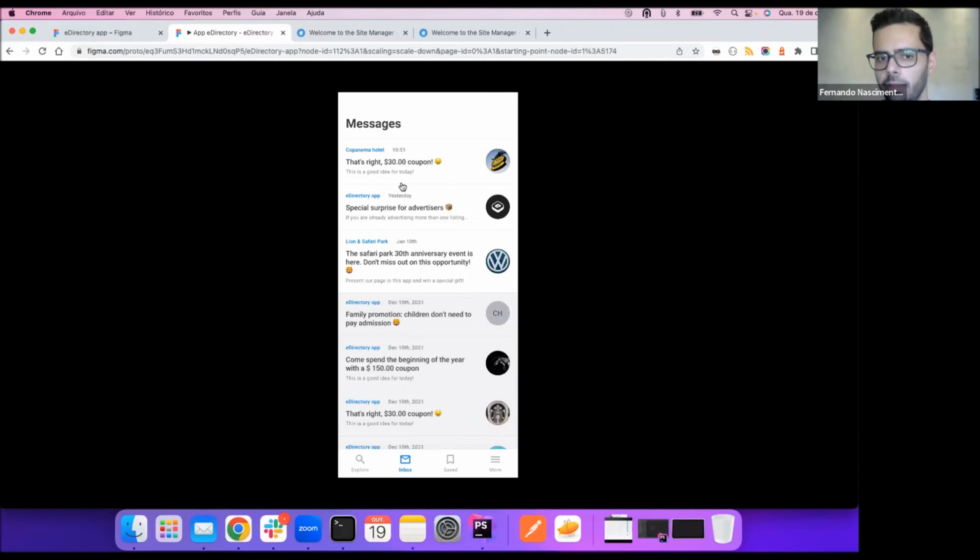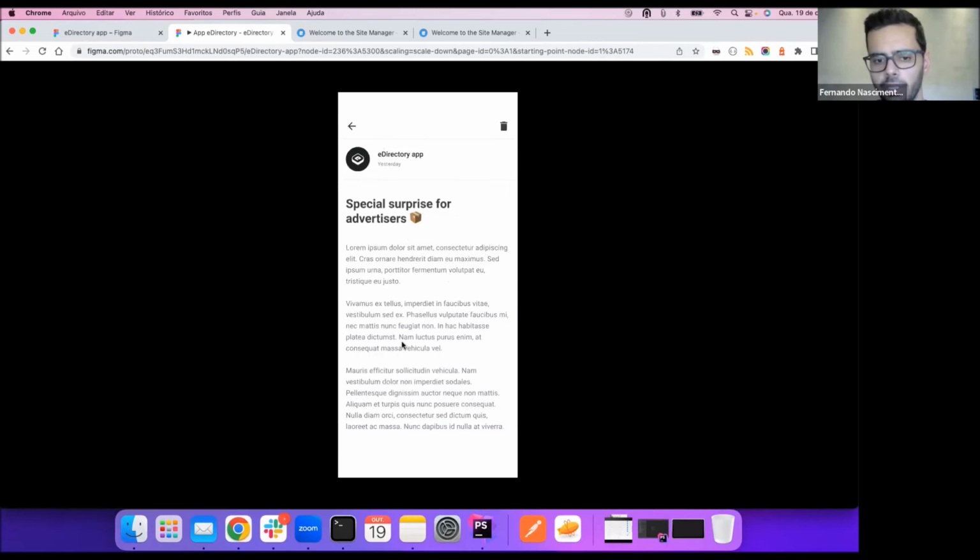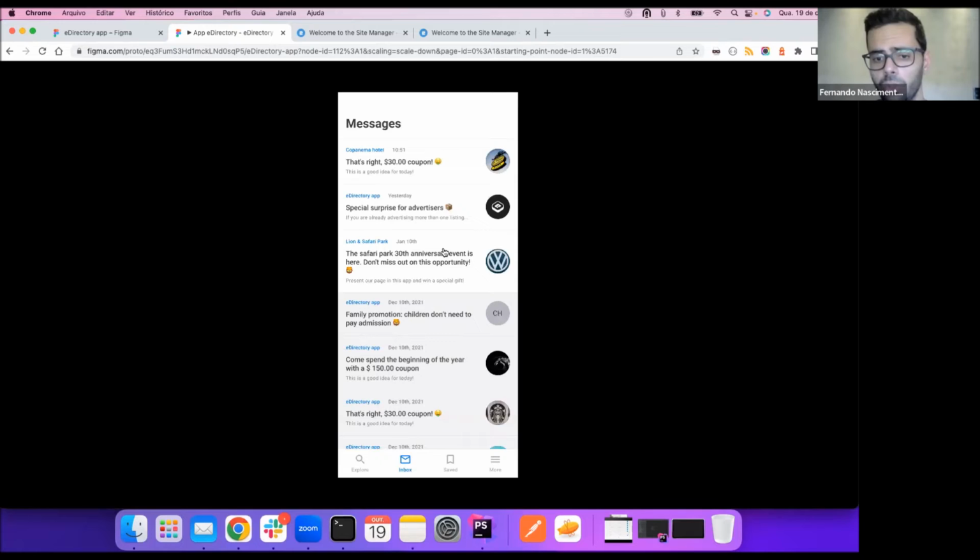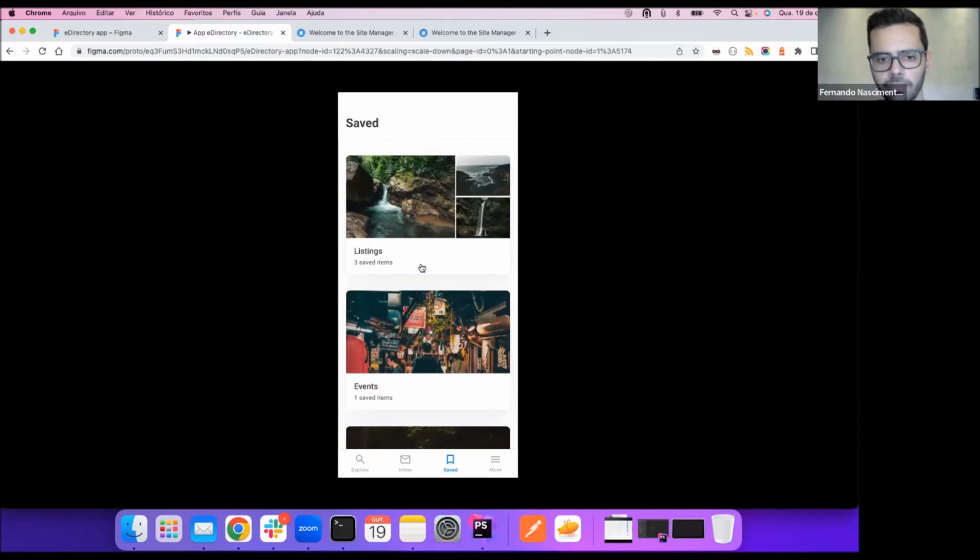So this is the interface where the notifications will be stored for the users. Every notification we send is going to be triggered as a notification on the mobile app. The user will see the notification coming on their phone, and it's going to be stored in this section as a history, so the user can keep track of the notifications, read more details, delete if they want. It's not necessary to have an account on the app; visitors that just install the app will be able to receive these notifications and keep them stored in this section as well. So it's not necessary to create an account, stay logged in or anything like that. This is a nice way to engage the users to keep using the app.